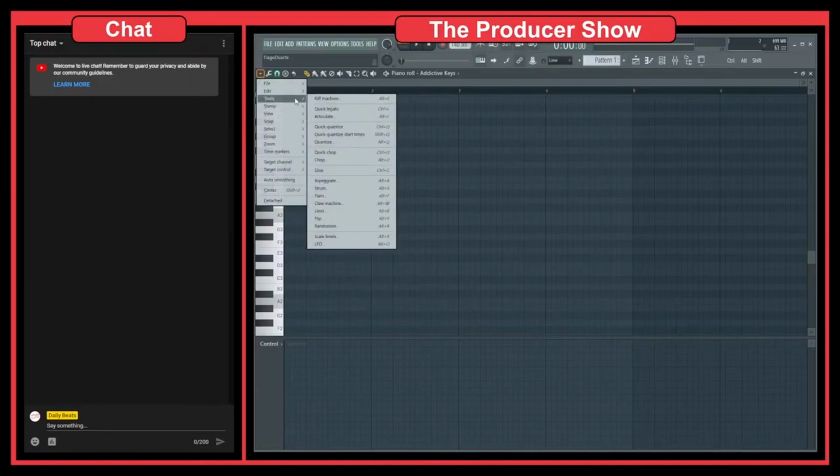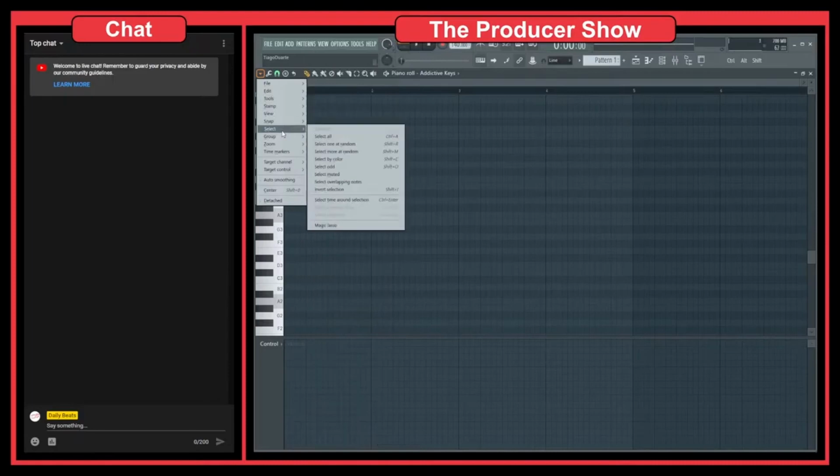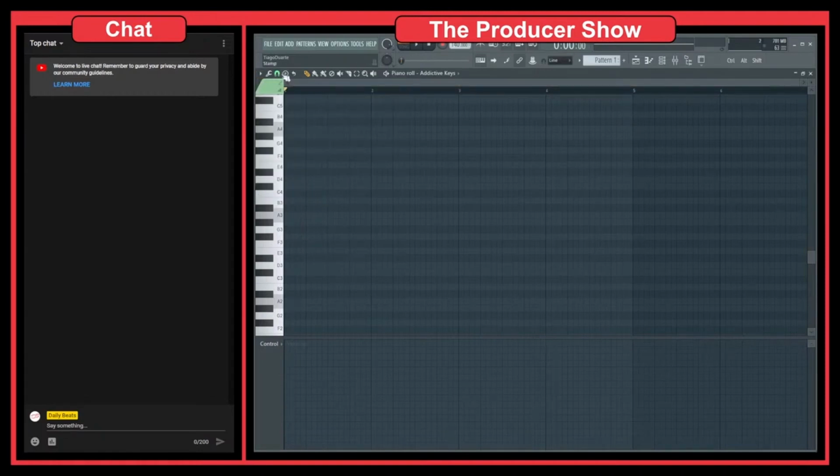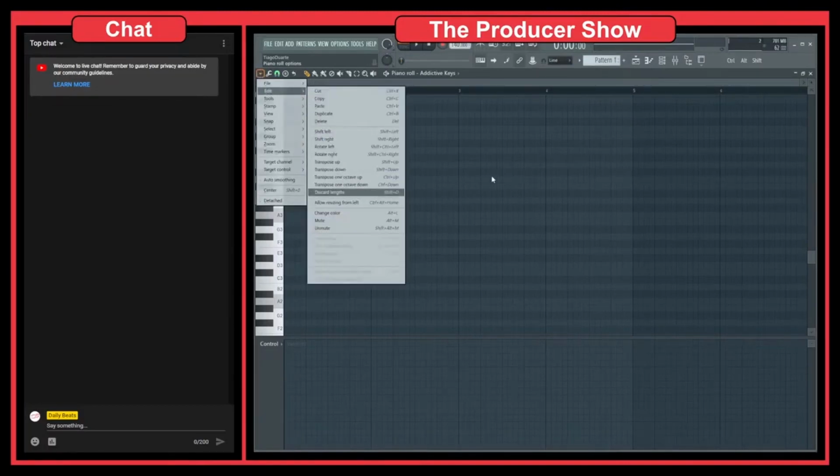So we can go here to see what tools are available, the stamp mode, view mode, and all this stuff. It's good to go and read these options, so that in the future, if you find something that you want to do, you can think, I read once that there's an option for that, let me go through and try to find it. That also starts giving you experience working with FL Studio. So this is the main thing: it's always the options here. This is where you will find all the available options.